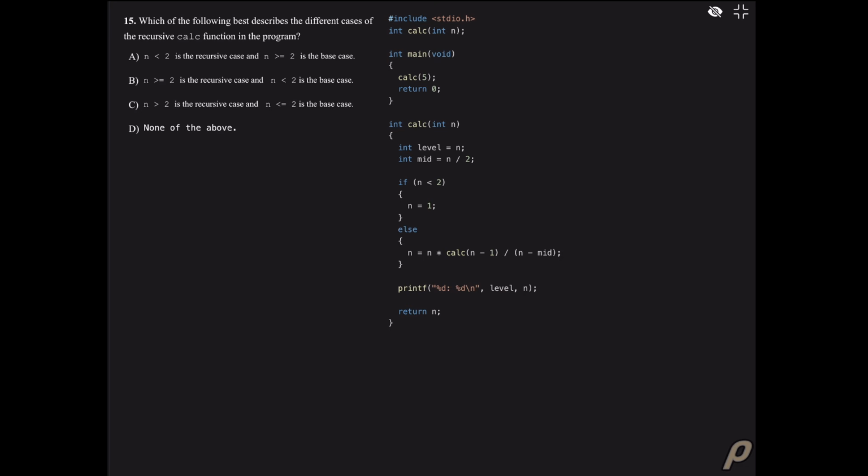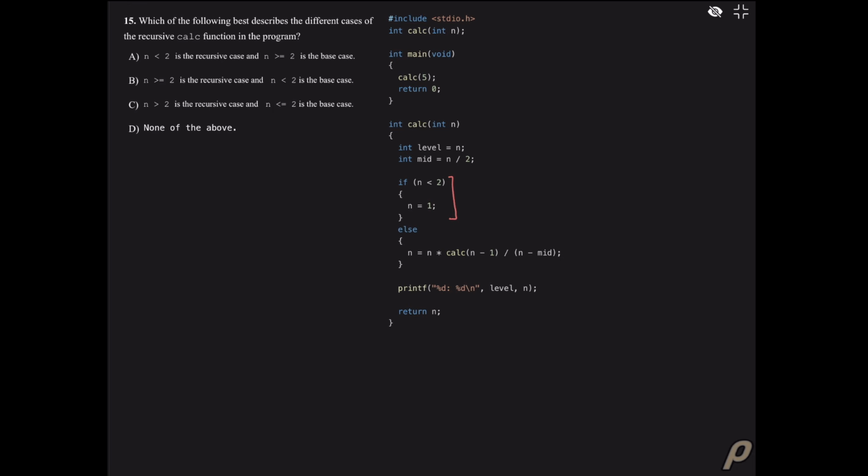Okay, so we have one more question, 15 here, about how exactly the recursion works. If you saw the previous questions, this right here is going to be the thing that basically stops our recursion, because when we reach this, we never run this code here, which contains the recursive call. So this is basically our base case, which stops our recursion.